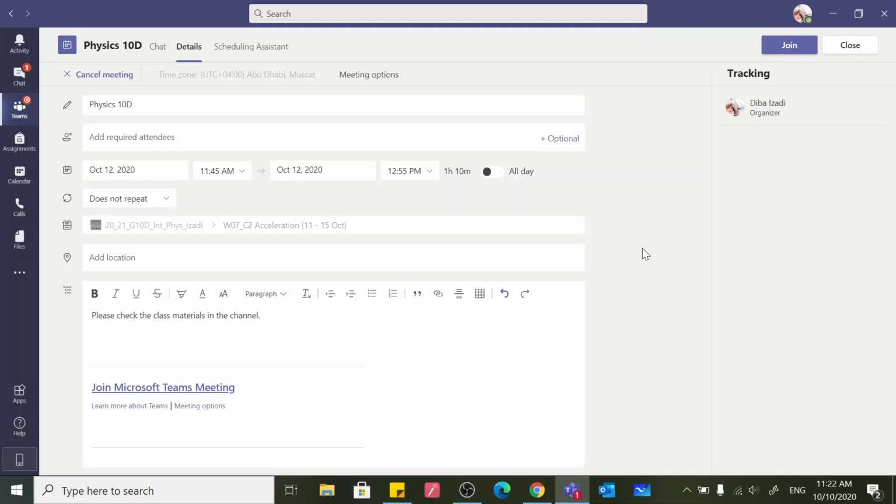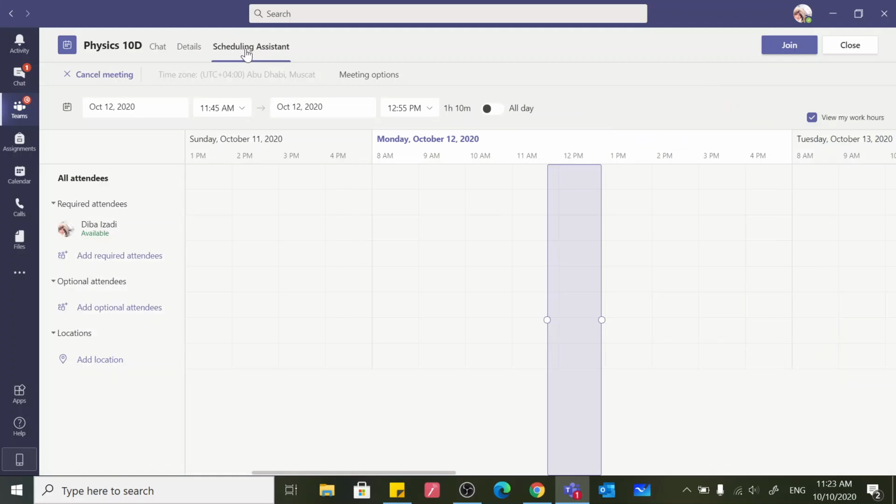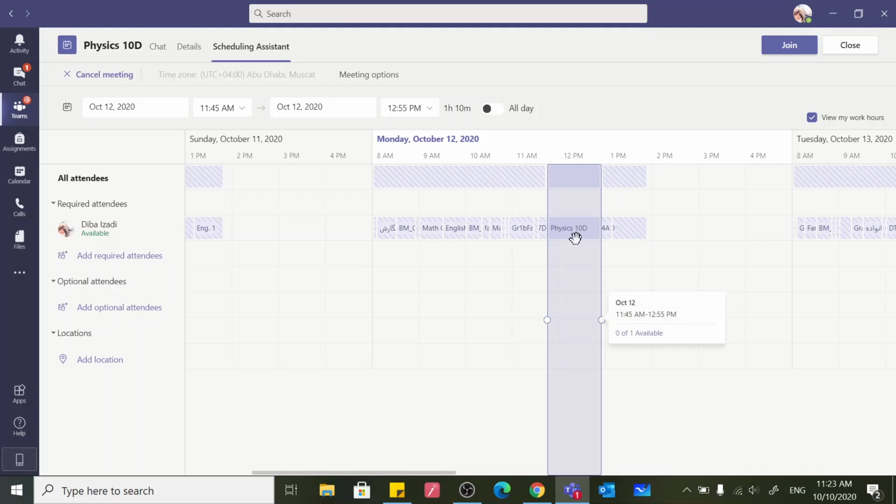If you have a meeting with your colleagues and you want to arrange a meeting with your colleagues, you can do some other nice thing. For example, you can check scheduling assistant, and you can see, for example, if at this time your colleagues have, for example, this is a class, okay, so I know this is my class and I must make the appointment or schedule my meeting here. But if you want to meet a colleague here, you can see, for example, if there is another meeting for that colleague or not. So everything is fine.